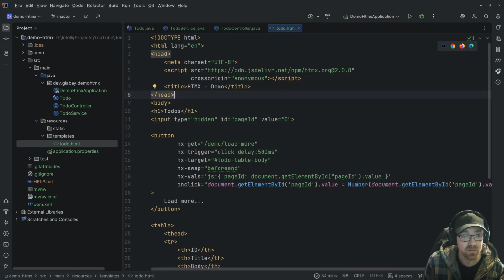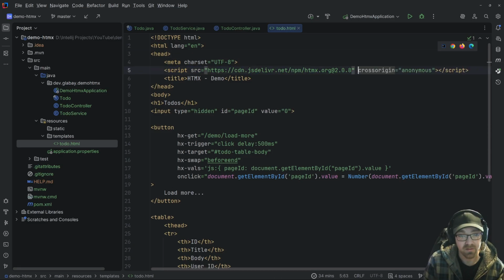So the first thing that we're doing up here in the head is we're including a script. Said script is for the HTMX.org. They've moved to JS Deliver for their CDN. So you would just make sure you have the latest version of HTMX coming in.